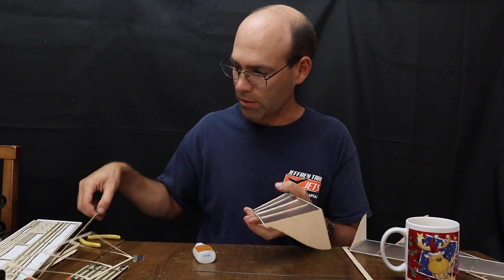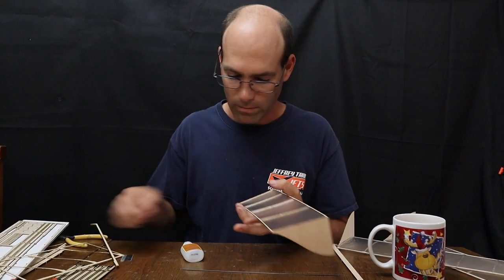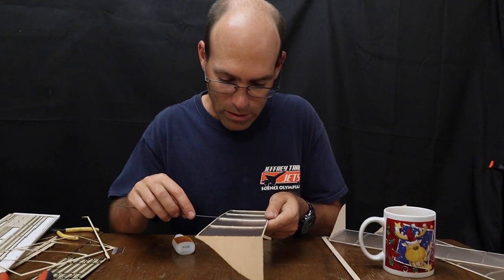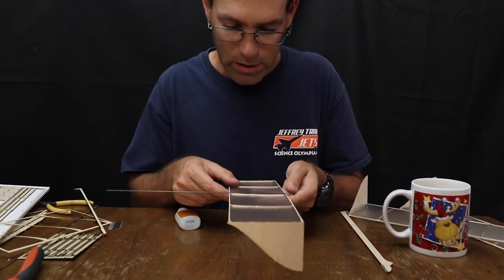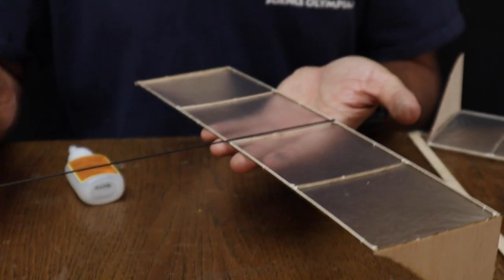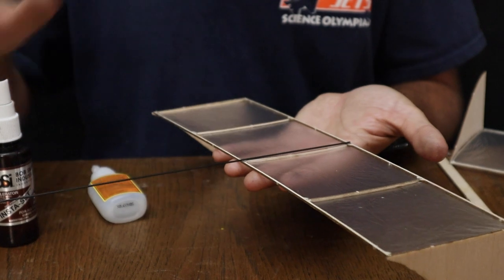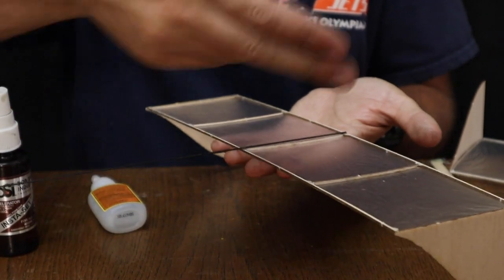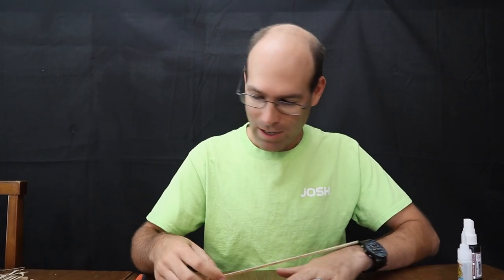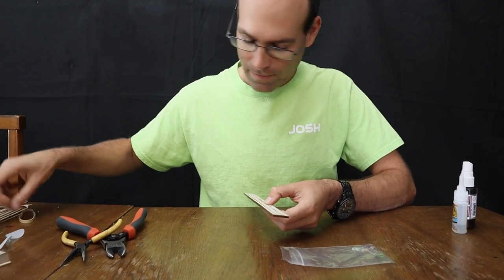And I'm going to take a scrap of wood and remove some of the excess glue there. And so what we're going to do is just align this tail boom right over that center rib. And you could lay this on some flat surface and weigh it down, just being mindful to clear the rudders on either side. All right, so for your next step, you're going to take your motor stick and pop it out of the sheet.